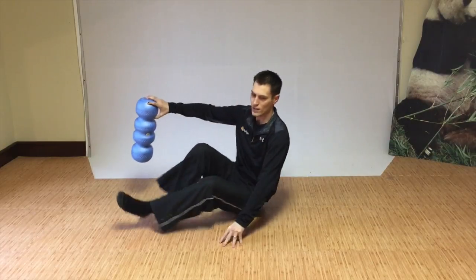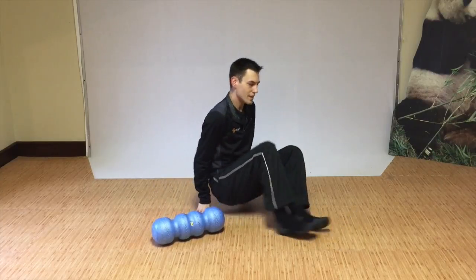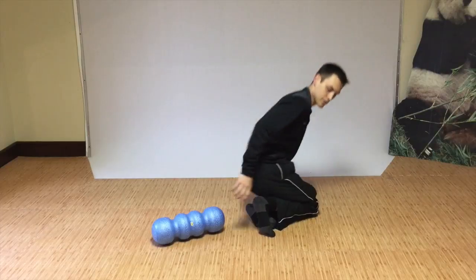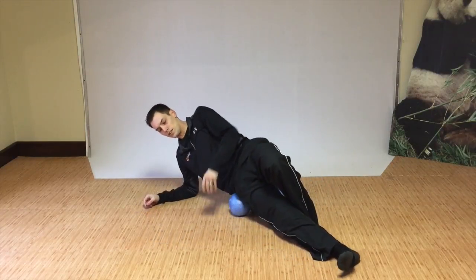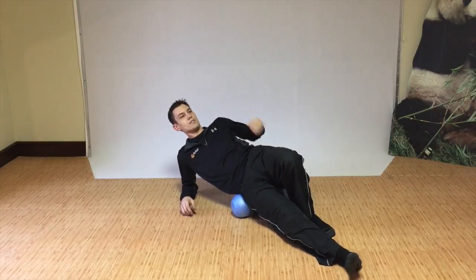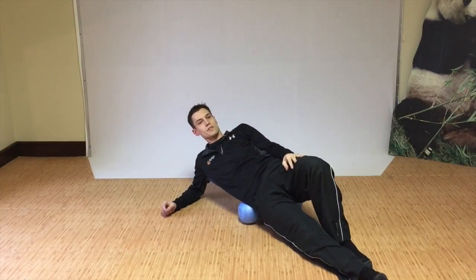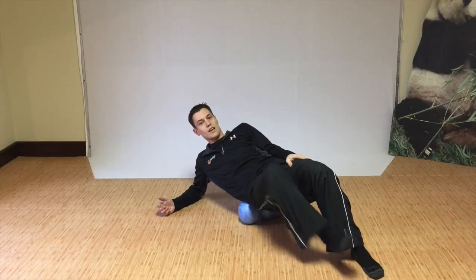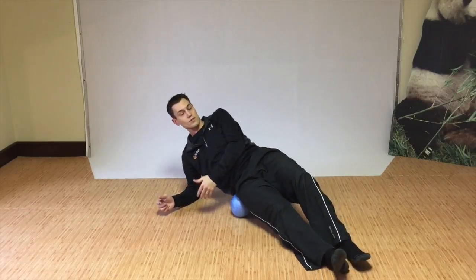Now one of the other areas for that low back pain that we want to cover is going to be what's called the medial. So if we get that knot that happens right here, we can get rid of that basically with the Rollga by laying on our side, just like this here. Lift it right up underneath the hip. I start right at the top of the femur. I lay back and relax backwards. Now I've got, again, that little node kind of pushing up towards the piriformis, and I just roll down past the belt line. And boom, I hit it. And when I do, I can just kind of actively move my leg up and down to get that to stretch and pop out, which is really cool.